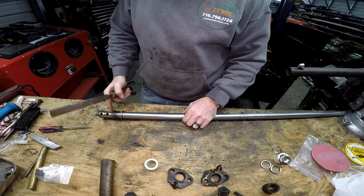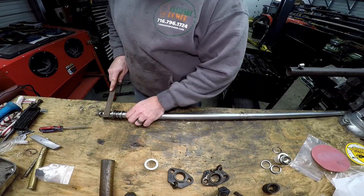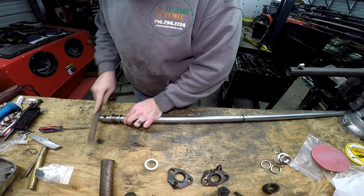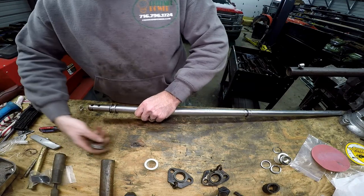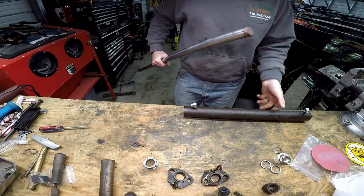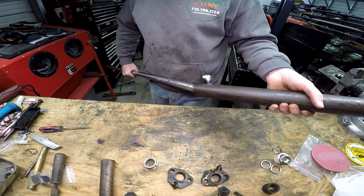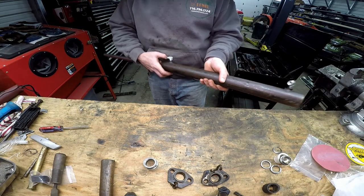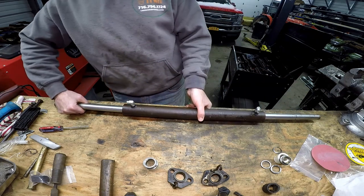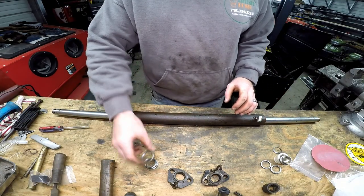So this side I can't get the parts off of because there seems to be some metal here. So we'll just go ahead and give this a quick file. All right, let's give it a try now. Slides right off. Now when putting this in here, you want to be super careful not to ding the sides as best you can. Get in there as straight as you can. Okay, now that we got it in there, let's start reinstalling our parts.